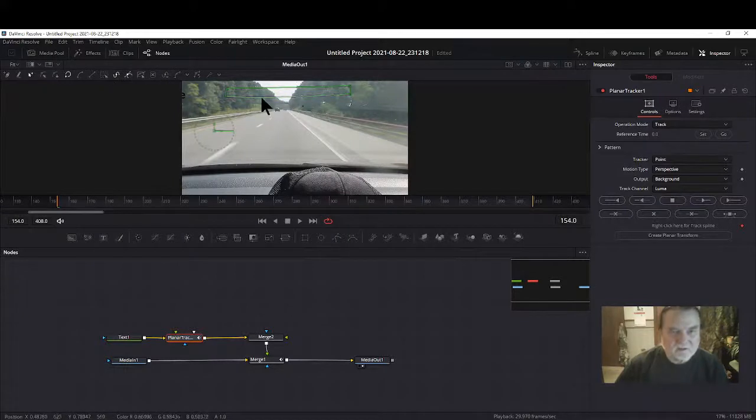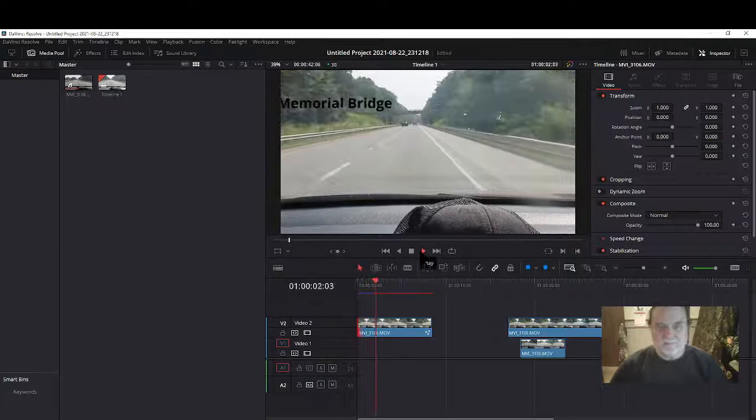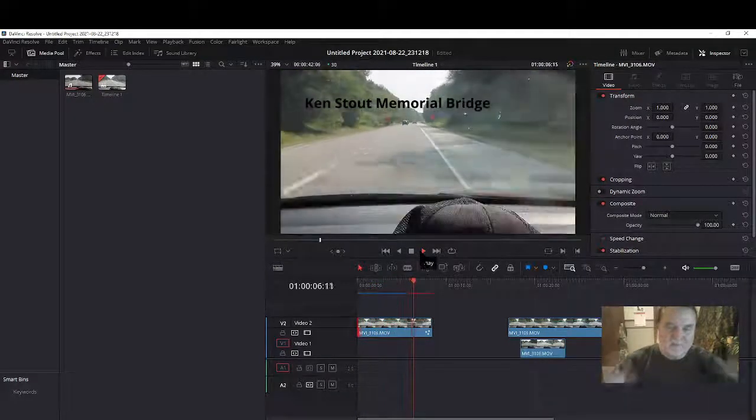Okay, so the green box is there. Let's see if that goes away. Edit, undo. Nope. I got to get the tracker to go away, and I got to Control Z it. There we go. Control Z, Control Z, Control Z. Yeah, it's going away. Now if I grab this, I don't want that. I'll go back and see how much more I got to get rid of. Oh, look, I got it. We're back to that. Now I just got to get it to stop up right there and move up.